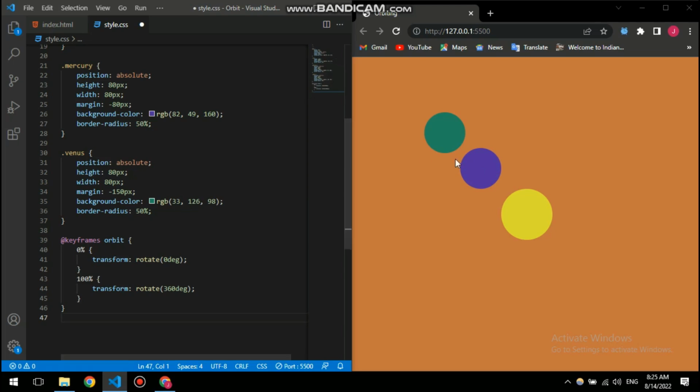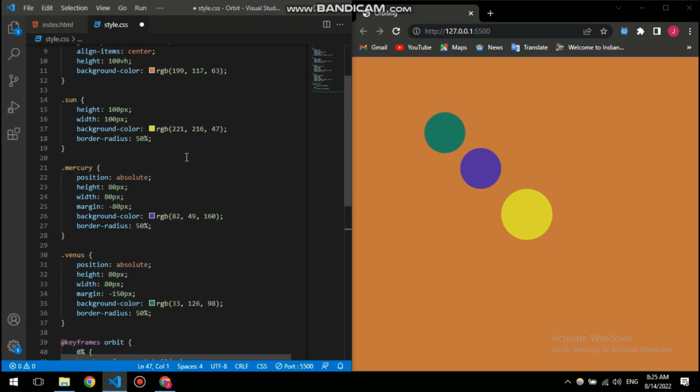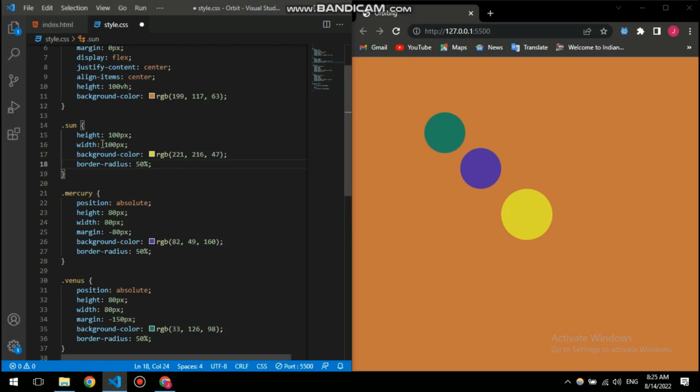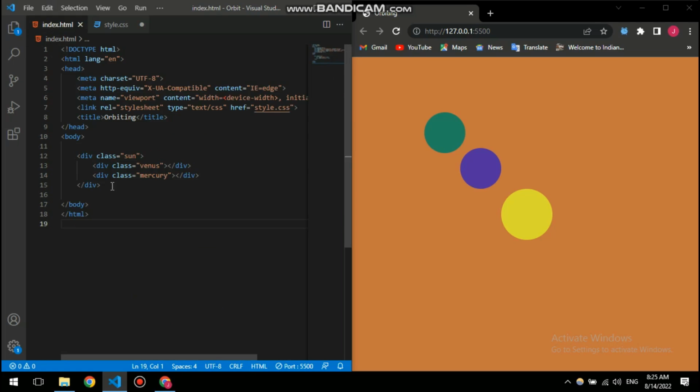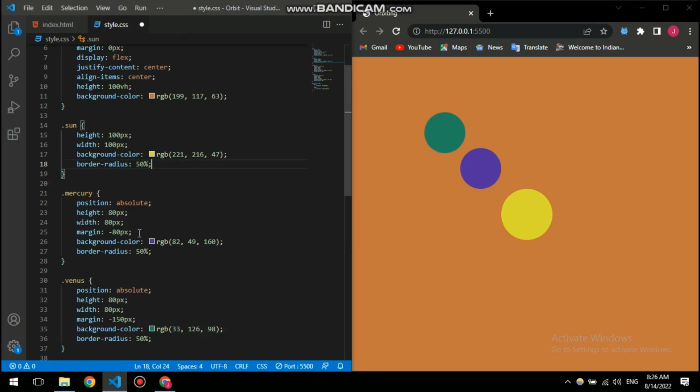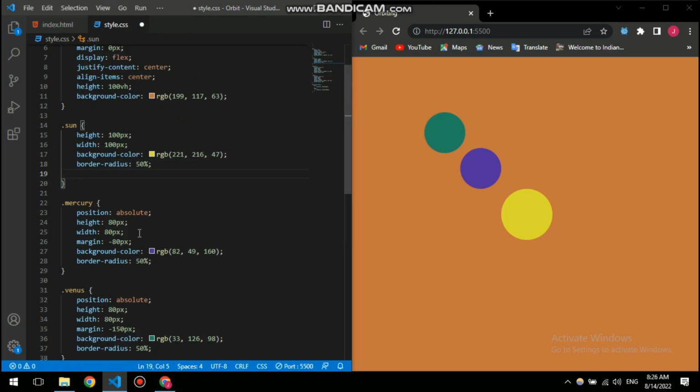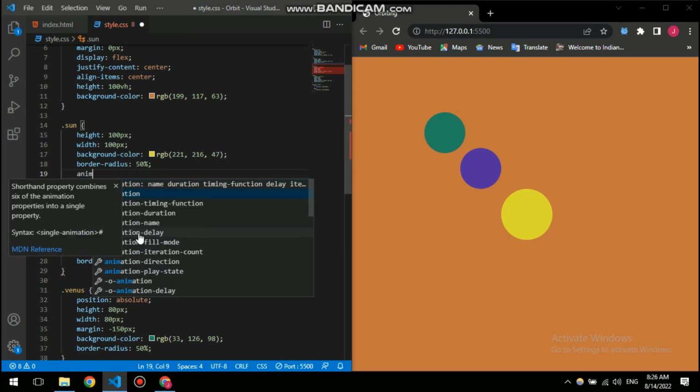So for this one to revolve around the sun, we need to use it on the sun, because as you know, we have used the sun as the main div, and inside that come the two planets Venus and Mercury. So we need to apply this animation on the sun.